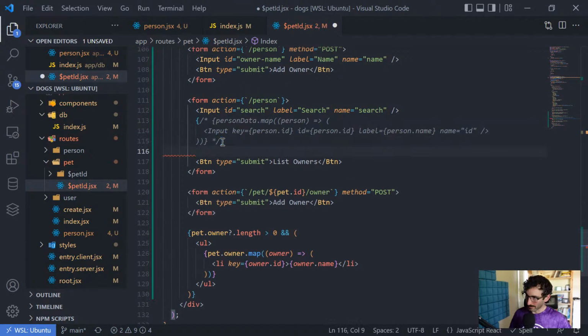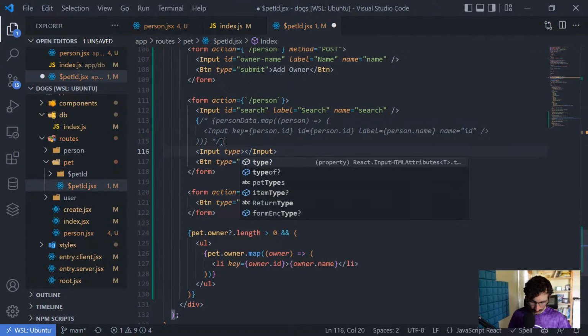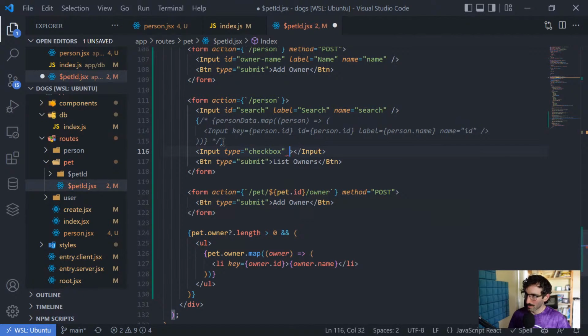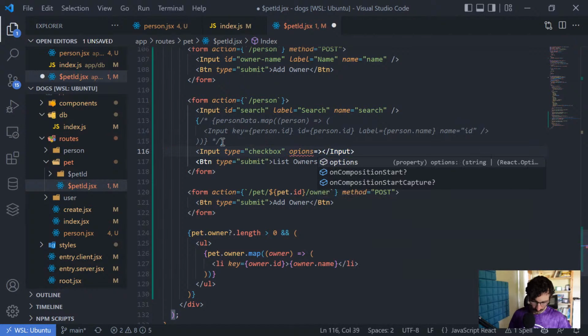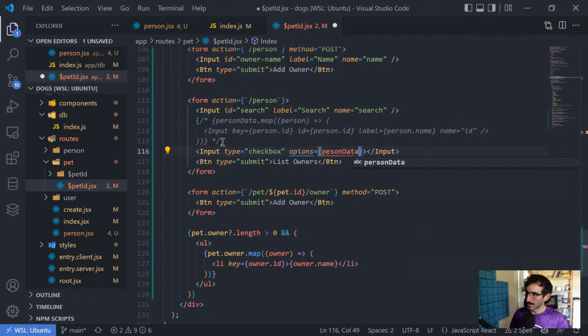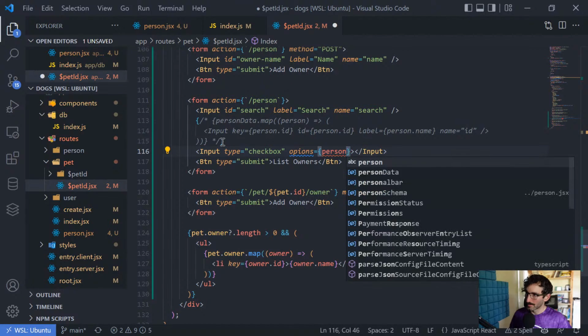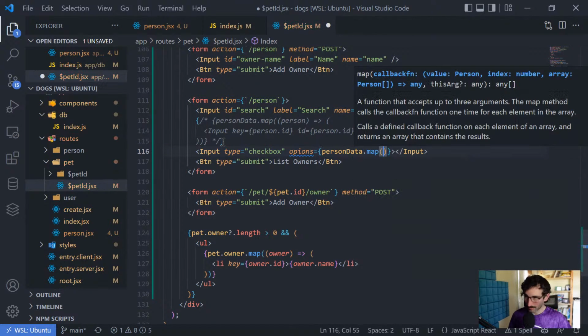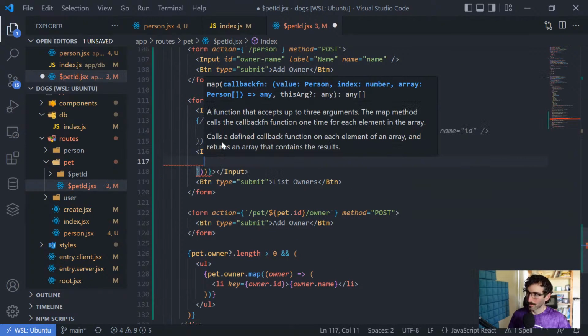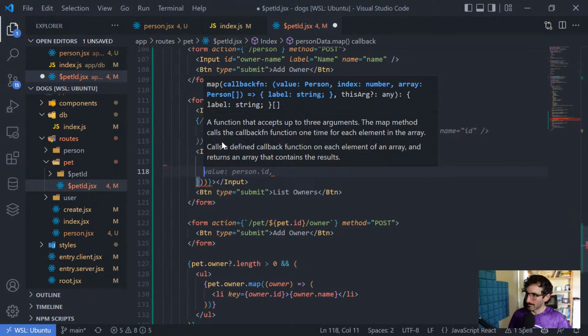Because we have our fancy input component, we're going to do an input with a type of checkbox and, I don't know, options equals person data dot map, and now we need to return the label and a value.